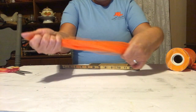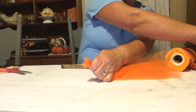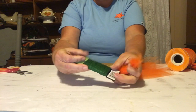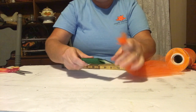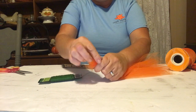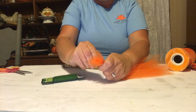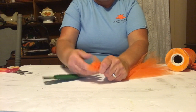The way I make the bundles is I'll take 10 strips of the tulle and I'll just gather at the top of it and take a little piece of floral wire and tie it at the end. And it kind of just creates a little bundle. And I found that this works really well in making a broom appearance for my broom.